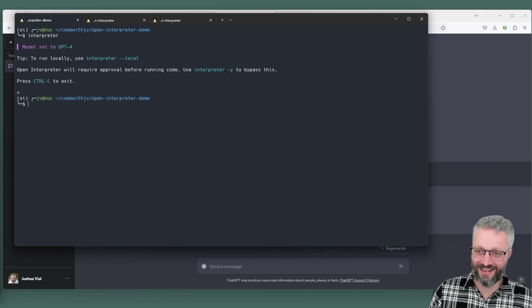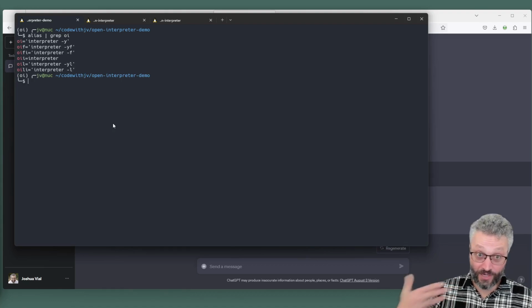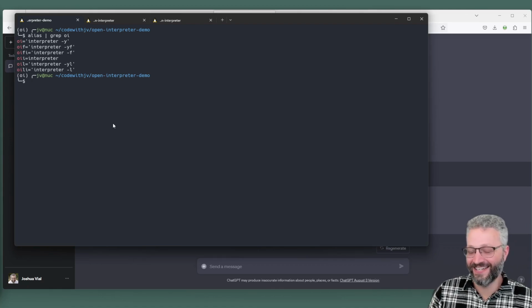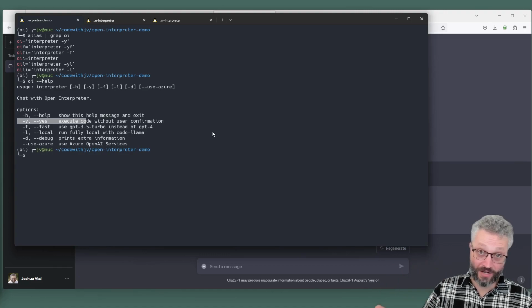But before you do that, I highly recommend you set up some aliases, because I find it's one of those tools which I'm actually reaching for quite a bit, and mistyping interpreter to get autocomplete firing is a pain. Typing oi, never mess that up, and I just channel my Australian heritage. You type help, it's got some flags on it, so you can see H for help. By default, it's going to ask you every time it's going to run code on your machine as a safety thing. You can just make it run it. I've made my vanilla alias with the -y because I find I don't want to be prompted mostly.